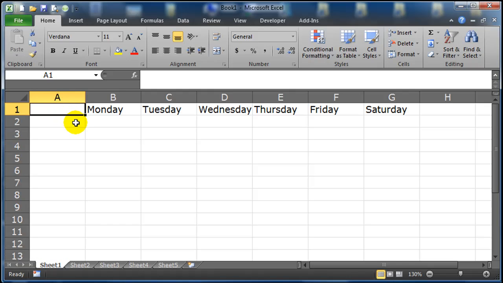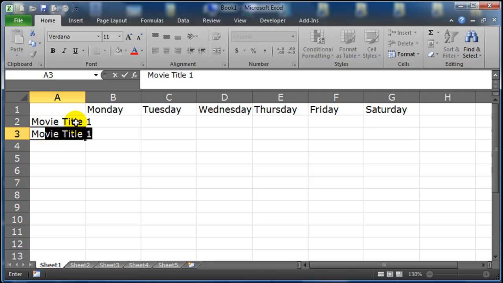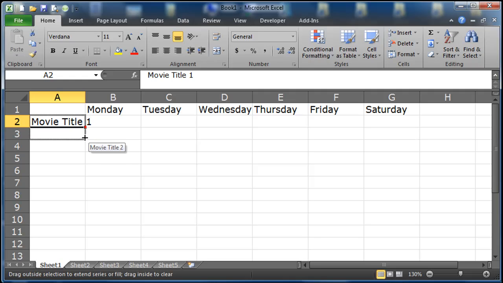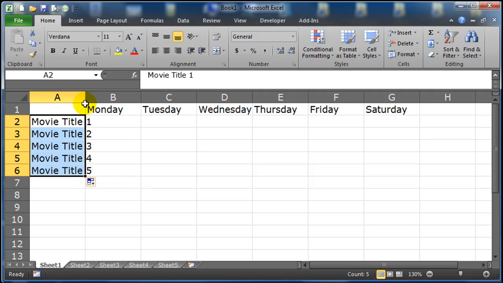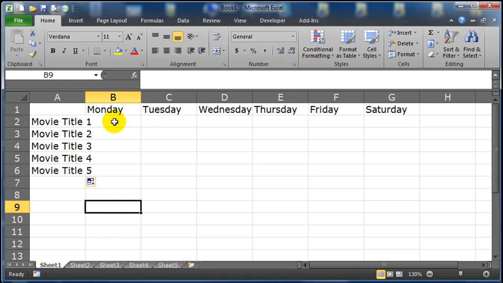And let's see, I think I will just type in some movie titles, but I'll put in fake titles. So I'll just put in movie title 1. Oh, I can do it here too. So I have some text with a number at the end. Let's see if Excel will finish the series. There we go. So now I have 4 movie titles. Now you'll notice that my movie titles are spilling over from column A into column B. Once again, pretty easy fix.